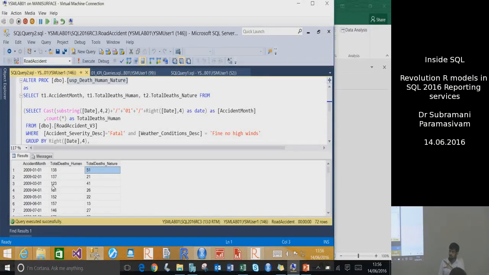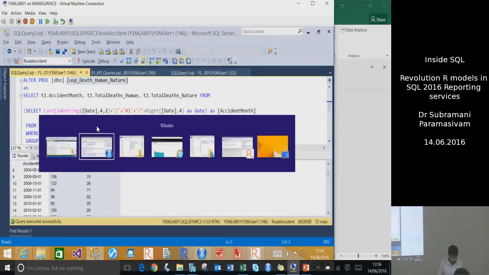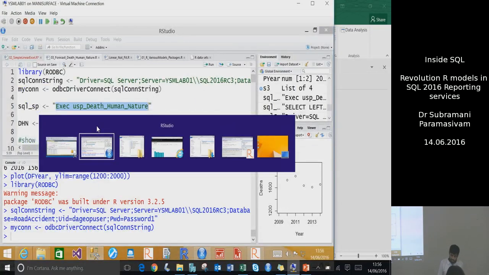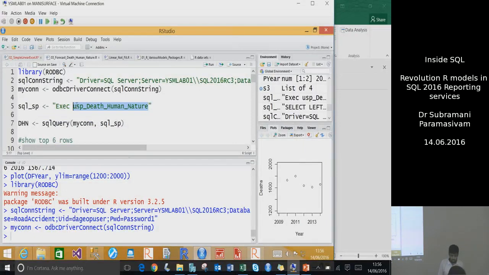The concept here is how many deaths we have and how many deaths we are going to have in future. So this is the data set which I am trying to execute. Instead of writing the SQL script directly, I am calling a stored procedure based on the connection that I have created. And I have a simple parameter to say to execute the SQL query using my connection and the procedure that I am going to use. So I am going to execute that.